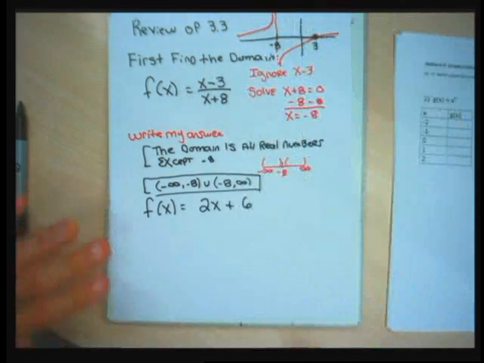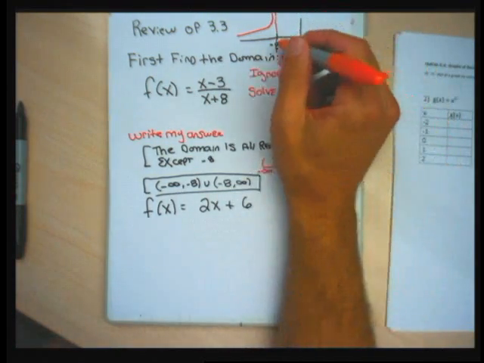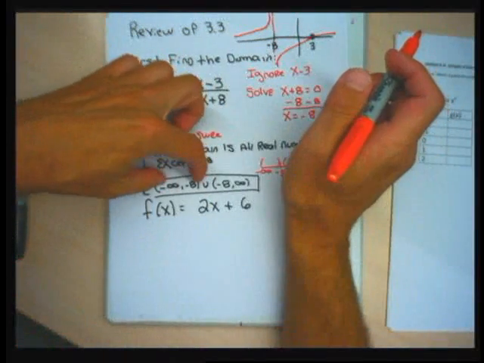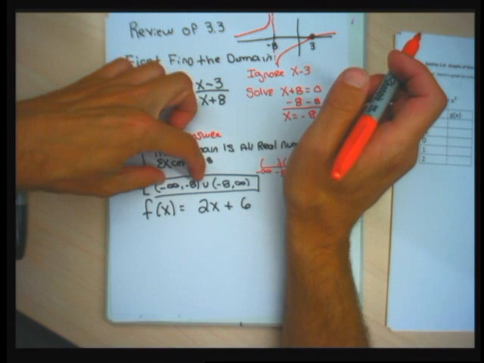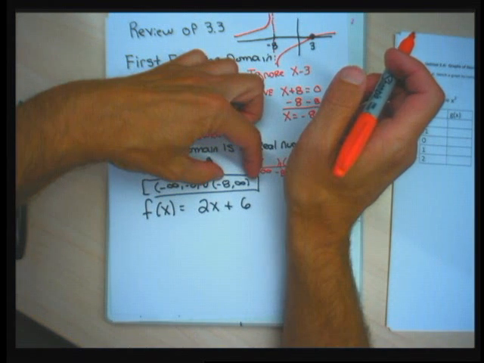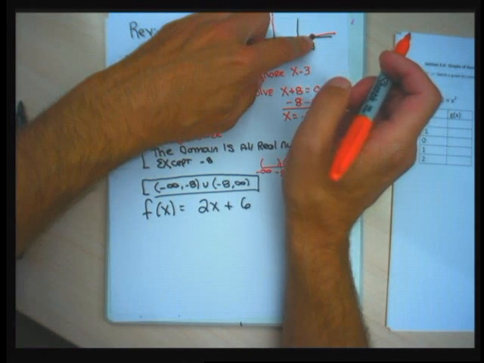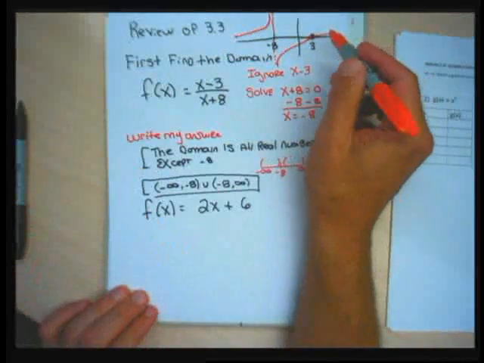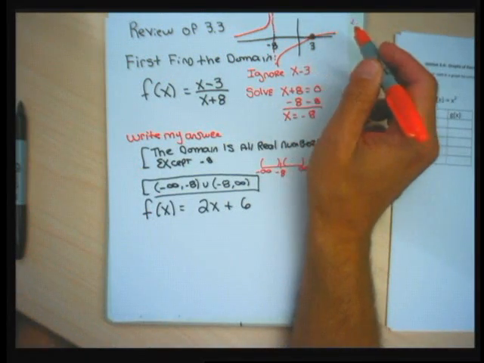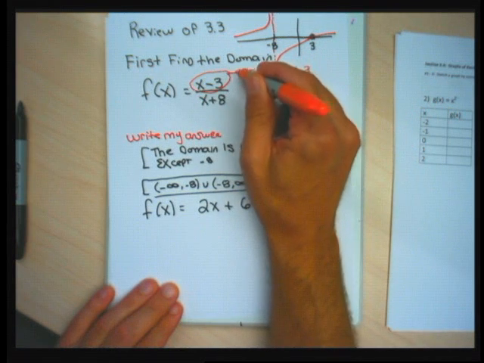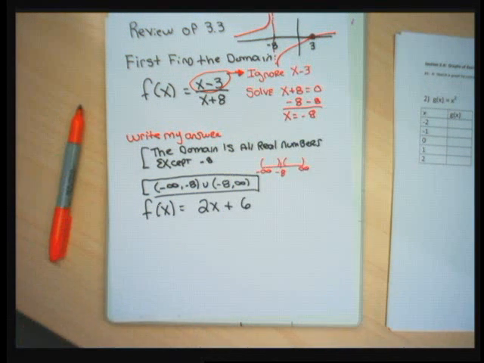But I believe the graph looks something like this, in that at negative 8, the graph is kind of separated into halves. The domain shows there's half of the graph to the left of negative 8 on the x-axis, and the other half of the graph is to the right of negative 8 on the x-axis, but the graph doesn't exist at negative 8. And the 3 isn't a breaking point in the graph, or it's not a left or a right edge. It's just the x-intercept, which has nothing to do with the domain. So I always emphasize that I'm always ignoring the numerator when I'm finding the domain of a fraction, because it's not a feature in finding the domain.